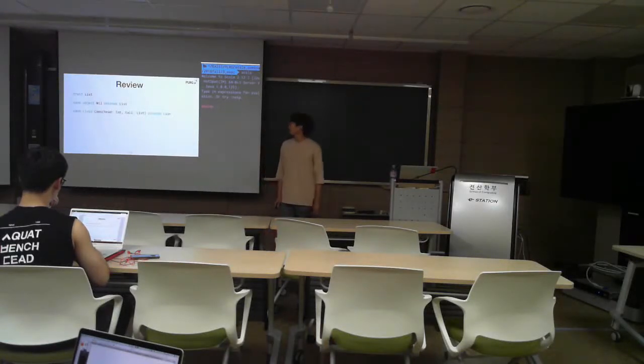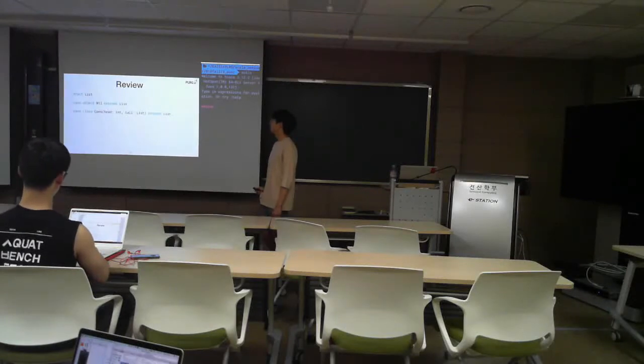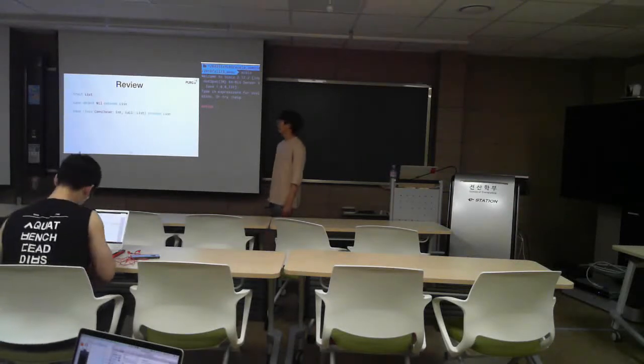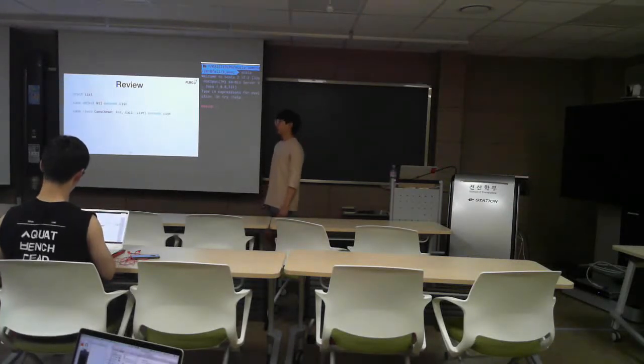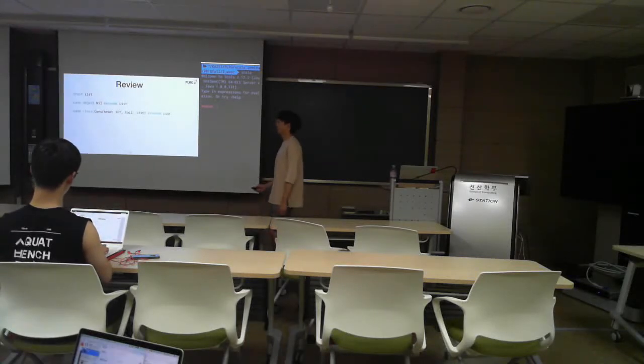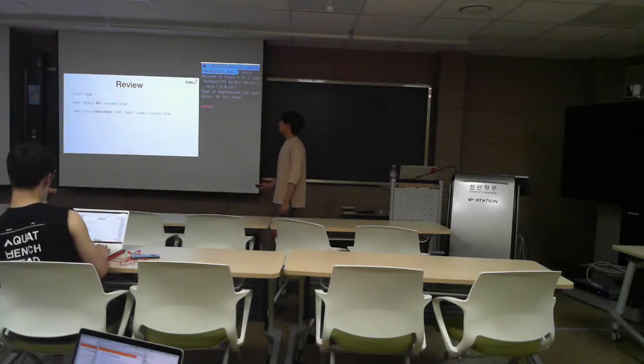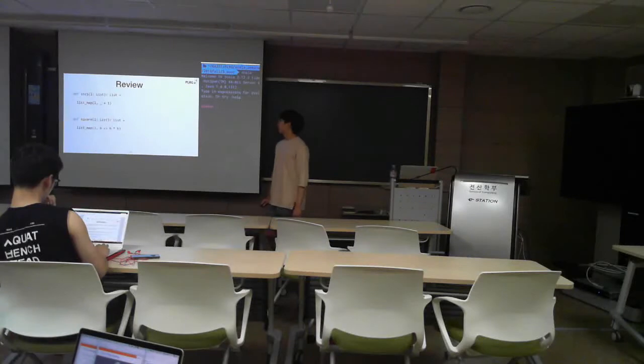First, let's do a brief review of the previous seminars. In the first seminar, we implemented a list. List is a type, and it has two constructs, Nil and Cons. Nil is the empty list, and Cons is a pair of an element, in this case an integer, and another list. So we can construct every finite sequence of integers we want using Nil and Cons. In the last seminar, we implemented some helper functions for this, like map, filter, foldLeft, foldRight.